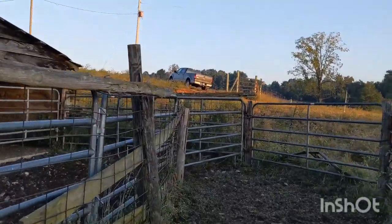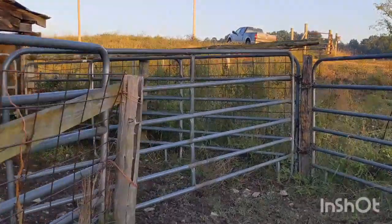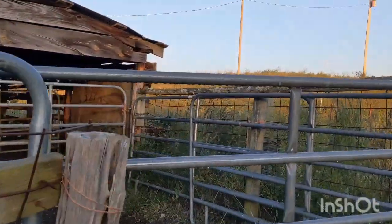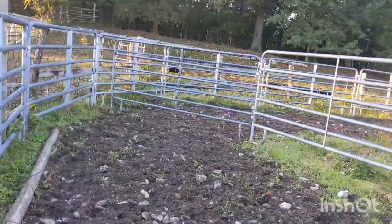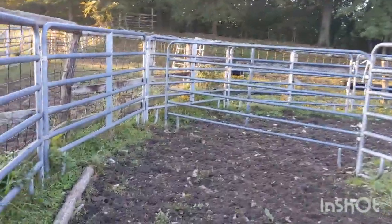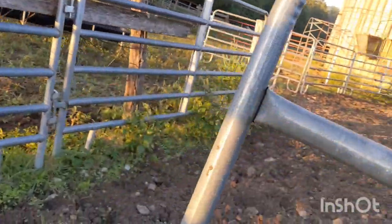But come through here, and whenever you want the cows to come through this spot, this isn't chained up right now, so we'll just open it up. Then they come through, and this is a little bit, because we were through with the process, we didn't have to reset everything. But let me reset it real quick, just so you guys can understand a little bit of how that looks.